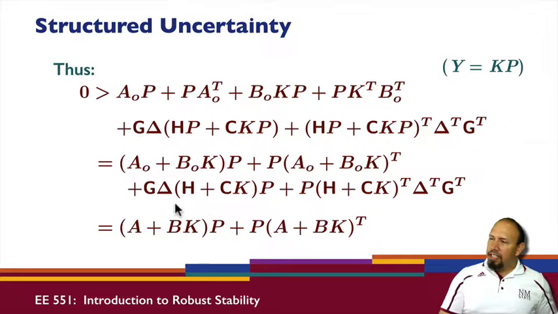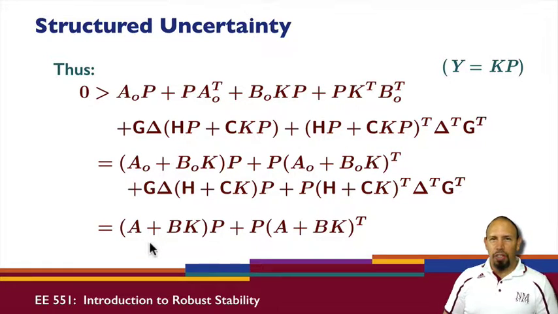What is this? This is the state feedback gain for the system with uncertainty. And what this shows now is for P positive definite, this being negative definite means that A plus BK is stable for all uncertainties. Okay, because remember that uncertainty is embedded here in A and B, and so the uncertainty is contained in here, and what this shows is that this matrix is going to be stable for all uncertainties. So we have the structured uncertainty problem.